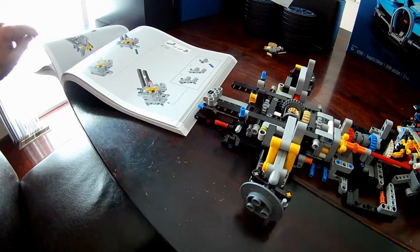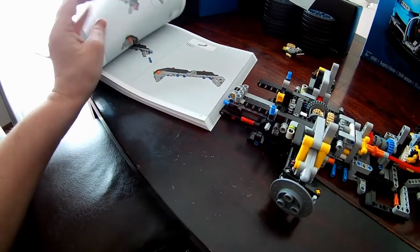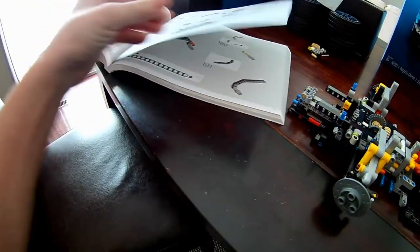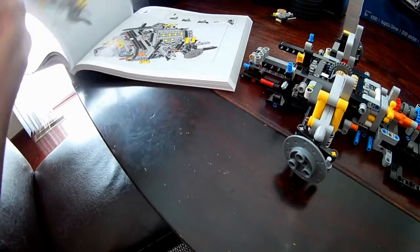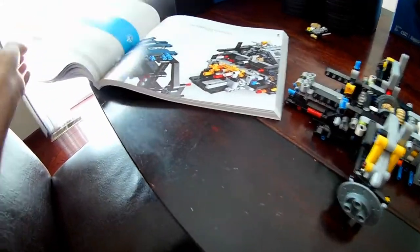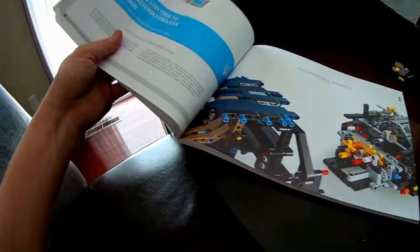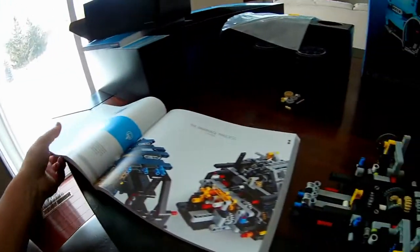They kind of want us to follow the process that they did so that we can have a similar experience. And see if I can find it here quick in the manual, which you know is pretty neat in the grand scheme of things. So okay, so getting there. There we go. So they call it the marriage process, and they want to stay true to the assembly process, which I think is kind of neat.